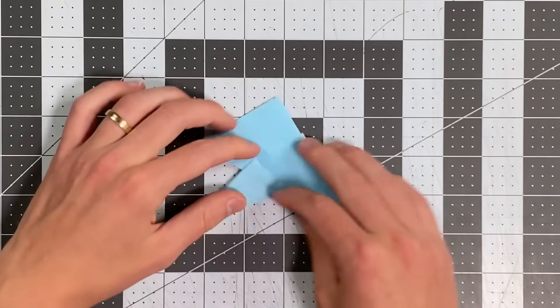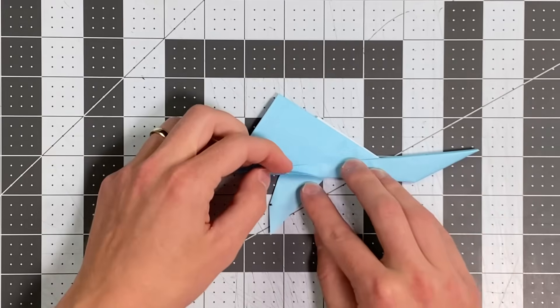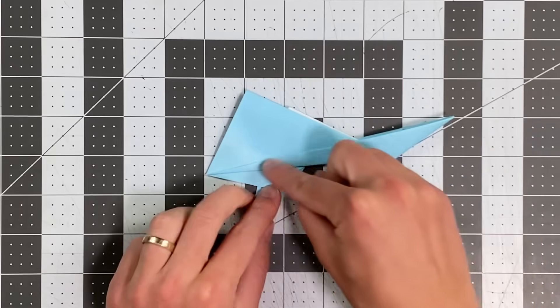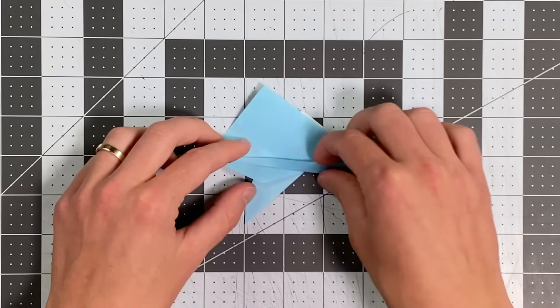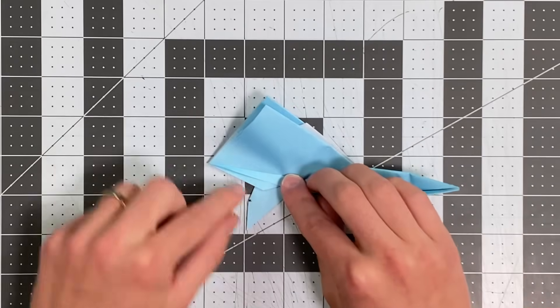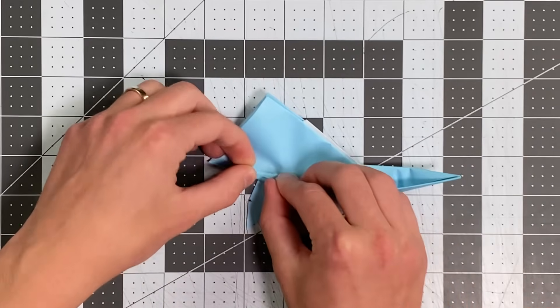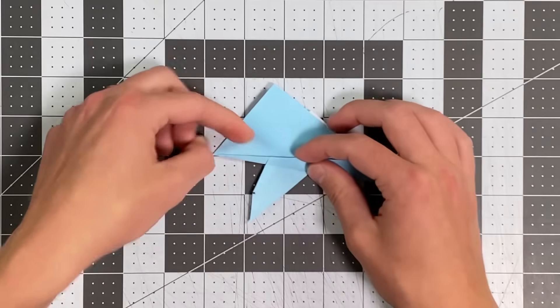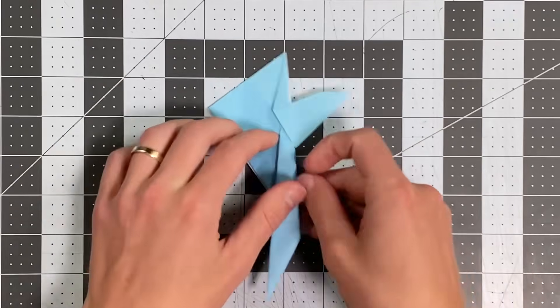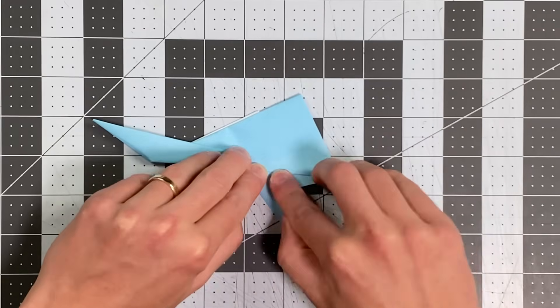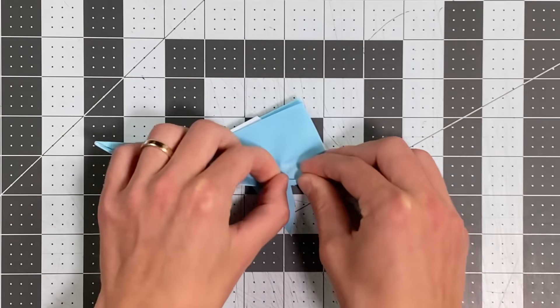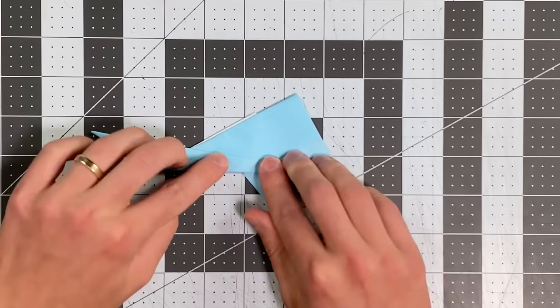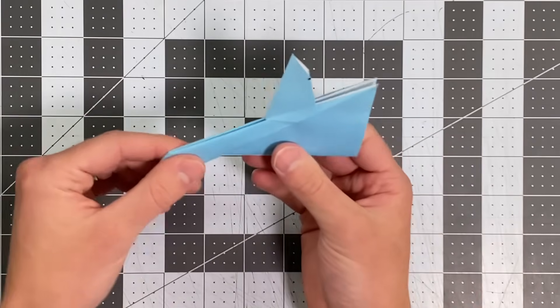I'll rotate it into this position here and I'm just pulling this flap now down kind of at its natural breaking point, which should be right along this edge here. And then I can open up that fuselage and tuck the excess paper here inside, making a new crease. Right like that and close it all up. And that's going to lock that side together. And I'll do the same thing here. So I open that up at its natural breaking point, open up the fuselage, tuck this in, making a new crease, close it all up. And now our plane is locked together really nicely.